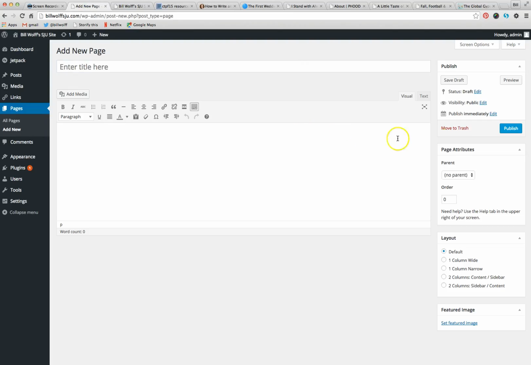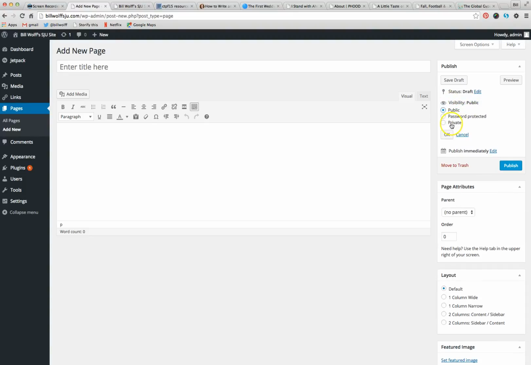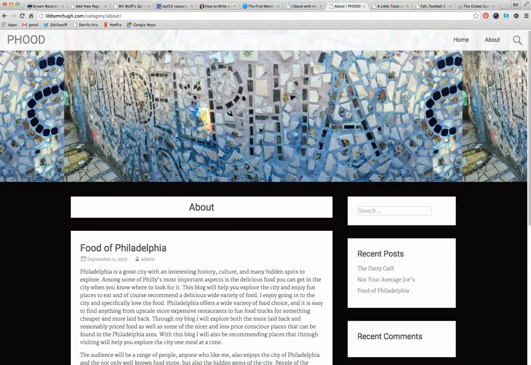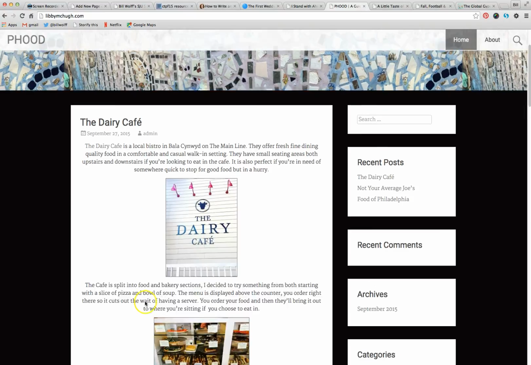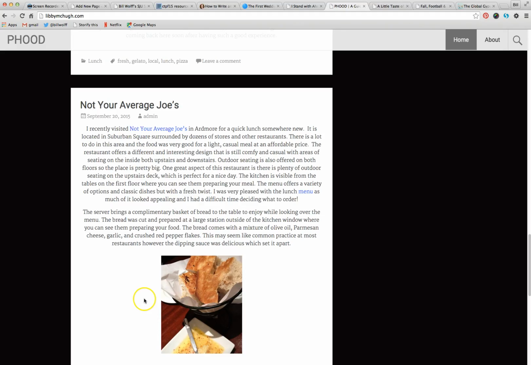If you look at the add new page, there's this visibility area, and you can click edit and make it private, and then people won't see it. It will still be in your dashboard in case you want to go back to it, but that's what you can do. We do know who this site is about, so a tagline like food, fun with Libby or something like that, libations with Libby, I don't know.